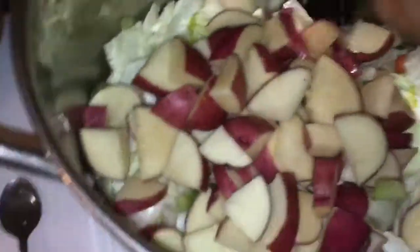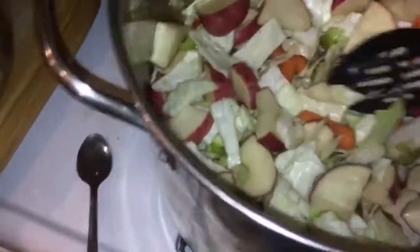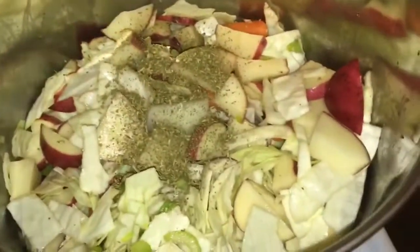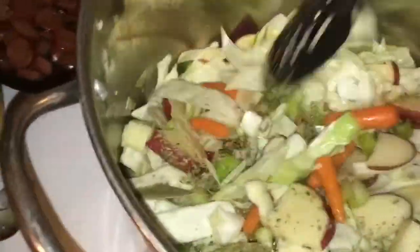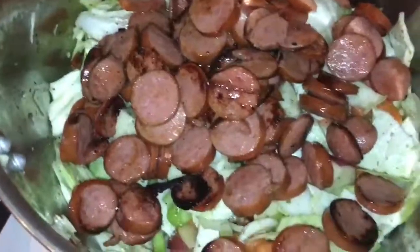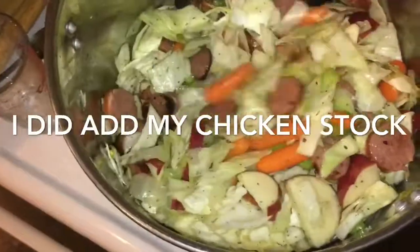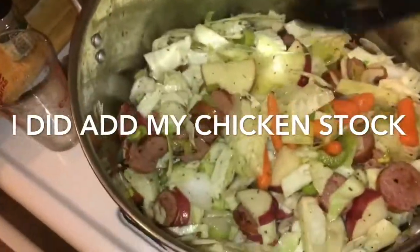But anyway, you see I added my red skin potatoes, and I'm just going to mix all of that in. I did add my garlic and all of that, and here you see I'm adding my Italian seasoning, and I also added 2 bay leaves because one was not like full, so I added 2 because it is a nice size pot. If it was smaller, I would have added 1, but yeah. So I'm going to stir that up. My sausages are now in, and it's just like a mixing process, stirring. So, this arm gonna be nice and strong.